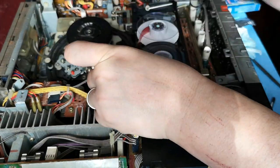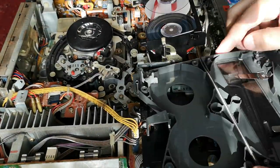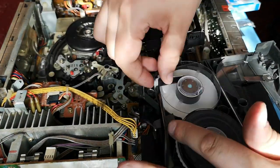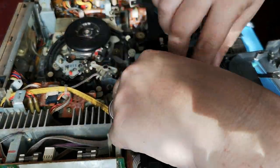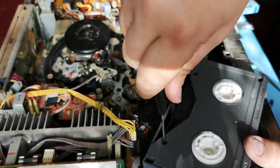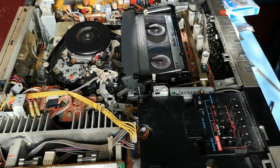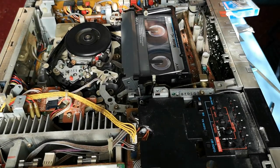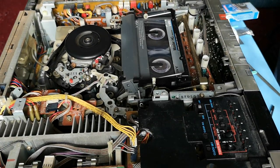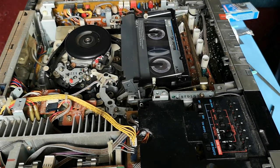Something I forgot to mention — bottom left of the picture, you can see those two glass fuses. That's actually the main power supply board in the machine. You can see that huge heat sink, which I think a couple of rectifiers are bolted onto. You want to be careful not to rest your hand on there. Throughout this process I was resting my hand on that particular area, and looking back at this I am actually very lucky I didn't hit one of those fuses, because they are live and there is probably 220 to 240 volts pulsing through those. You may want to cover that area with a piece of plastic so you can rest a hand on there safely.